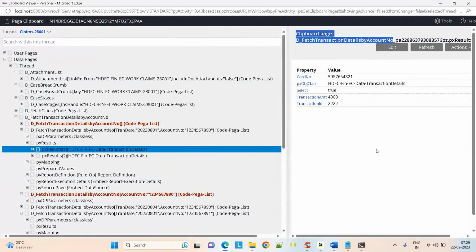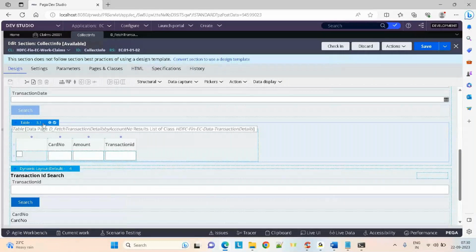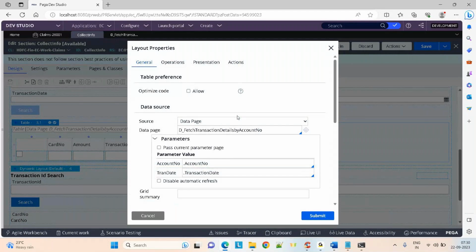So what I want to do is, I don't want to use a data page in this scenario. From the data page, I want to copy all the data into some clipboard page. And then I will use the select checkbox and copy the data to py work page. So what I am planning to do is, here in the table layout, the source of my table layout is a data page, right? I don't want to use a data page here because select and unselect values are getting stored on the data page, which may affect my other screens.